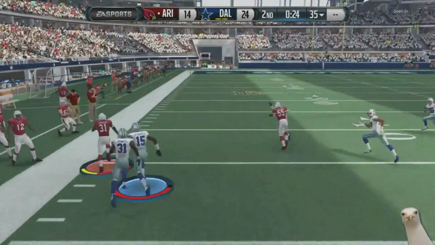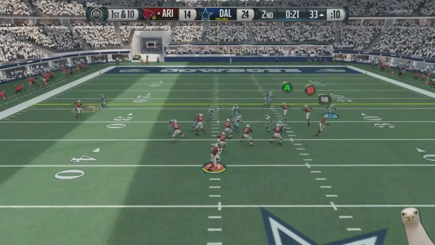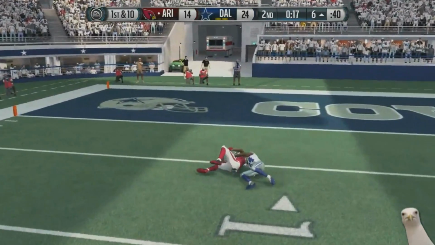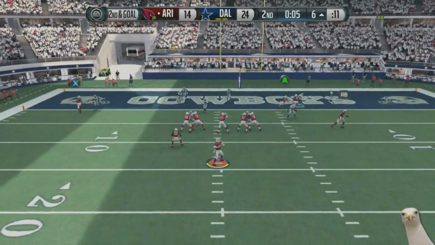Good. Okay, we get ourselves an amazing return right here. I figure that we're at least in field goal range thanks to the amazing return. So right here we're looking. We go up top, and I'm not gonna lie, that was very weenie-ish of me. I figured, and right there we had to know how to spike it. I figured I'll get one more try.